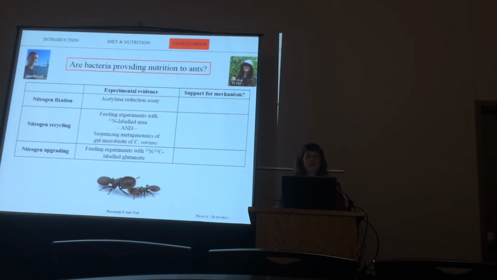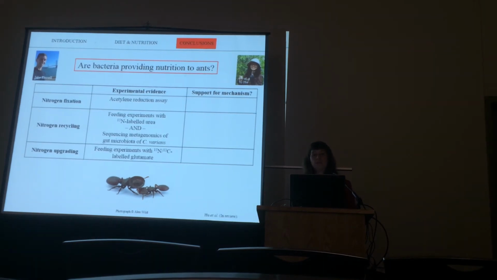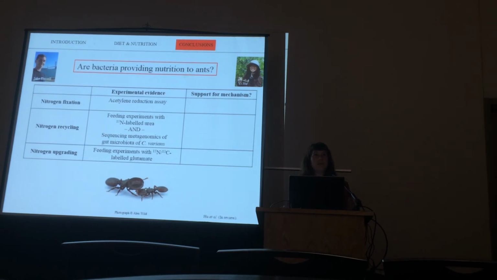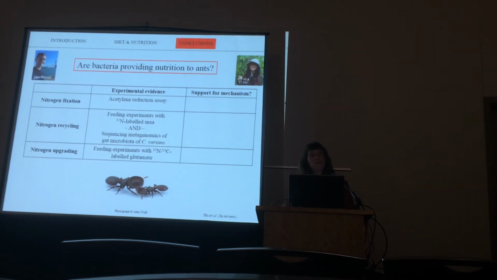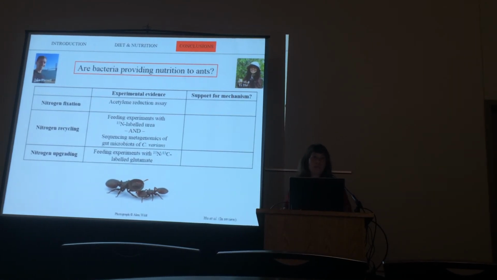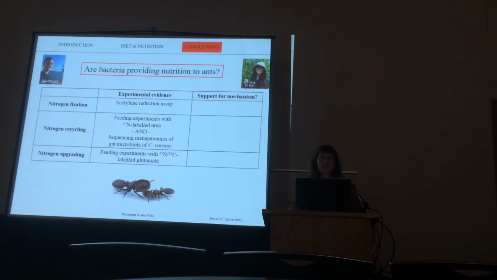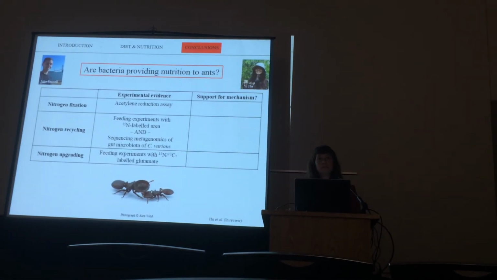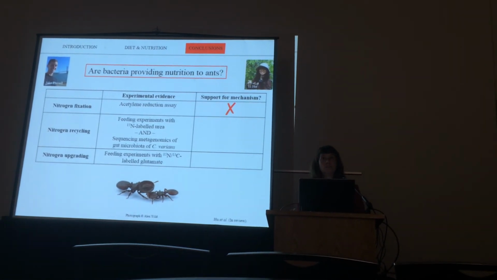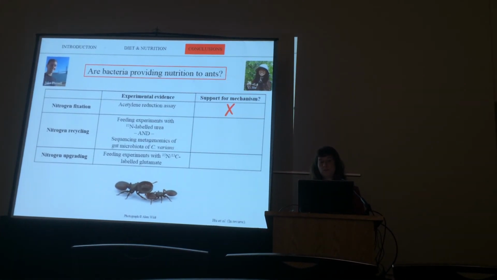So thinking about the broader implications: in the case of ants, it does appear that we're seeing some bacterial provisioning into the ant hosts themselves. I started the talk with the group of bacteria, the Rhizobiales, and said that in some cases they upregulate their host plant's nutrition through things like nitrogen fixation. We've done acetylene reduction assays in two different species of turtle ants, and we find no evidence for that happening within the hosts. So we don't believe that this is the mechanism, although it has been demonstrated in other groups of ants.